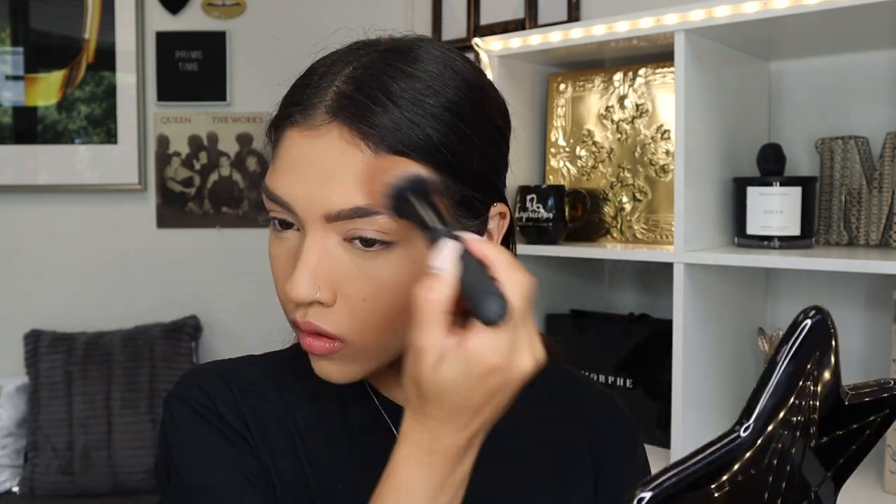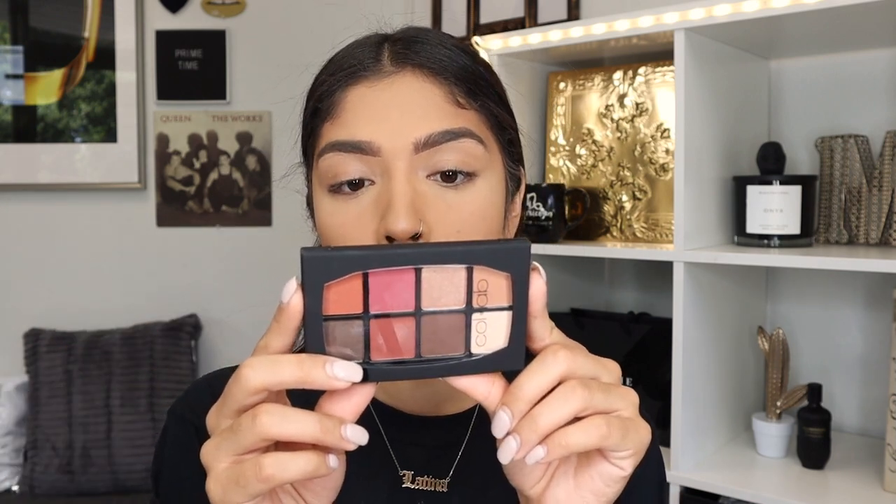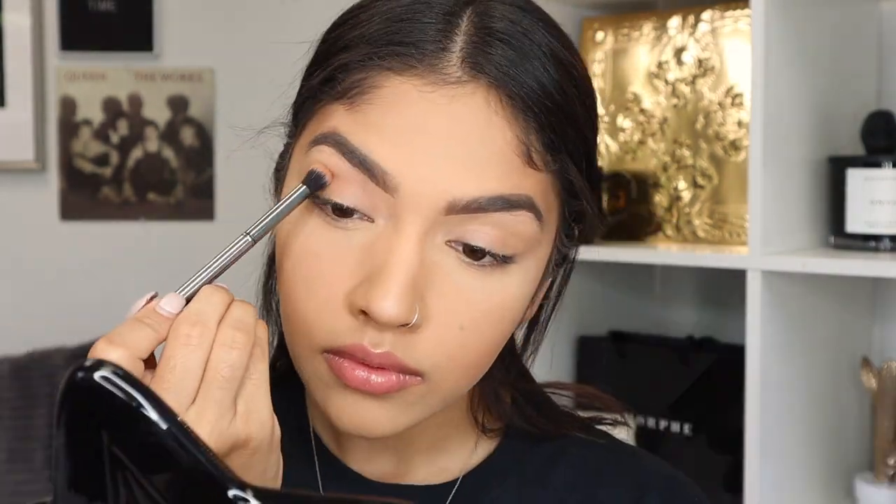I'm gonna warm up the face a little bit and add on some highlight. We have eyeshadow — this is a cool mirror. We have these eyeshadows from Colab Palette Pro eyeshadow palettes, and I got mine in the shade Best of the Day, I believe. This is something Tati would not shut her cute little mouth up about. I say that in the most loving way. This is what it looks like — super pretty. I know it's neutral and not really standing out or doing the most, but you know what, neither am I. So deal with it. I'm just reviewing the product to review the product.